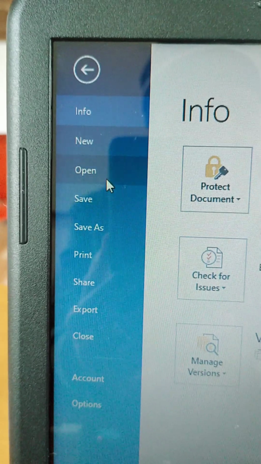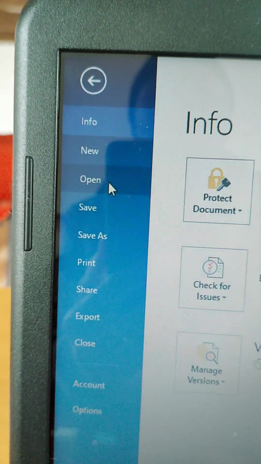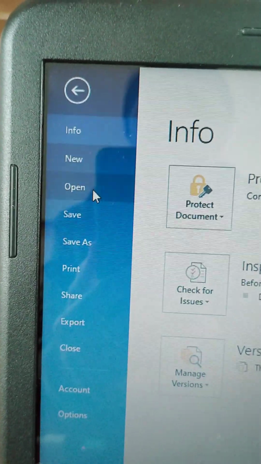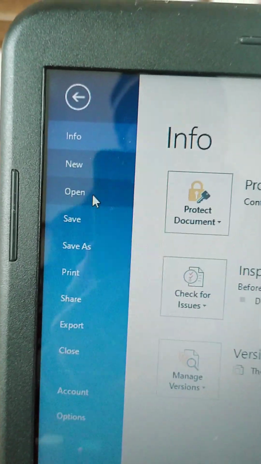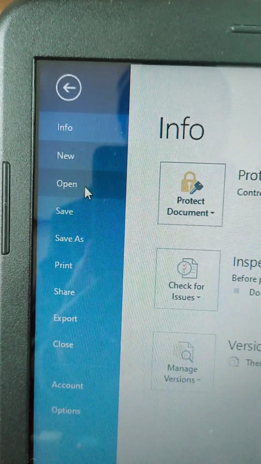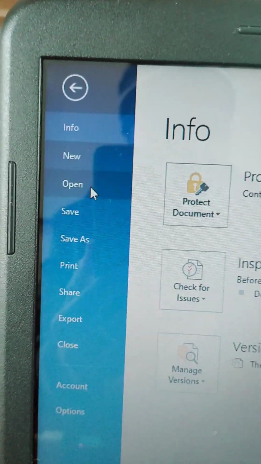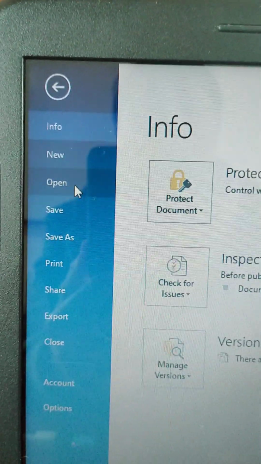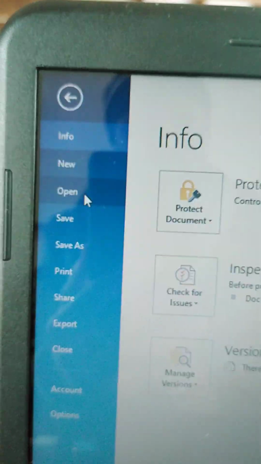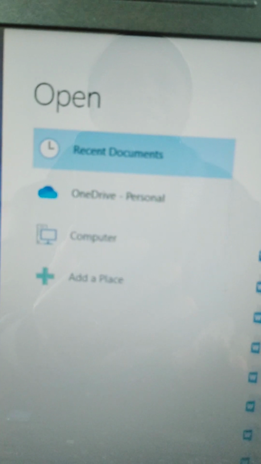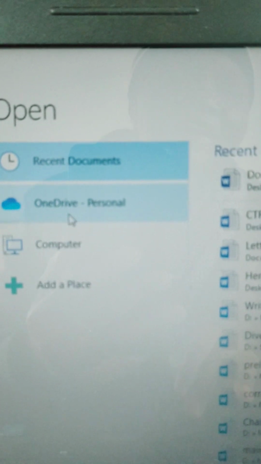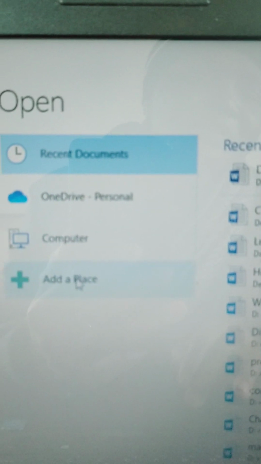We have the open. Here it brings you to how to open a saved document. If you already saved a document on the hard drive of your computer and you want to get that document, first of all you have to know the name of the file you saved. For instance, I want to open a document I have saved already. I just have to click here. When I click on open, it gives me the different folders or drives where I can search for the document I'm looking for.